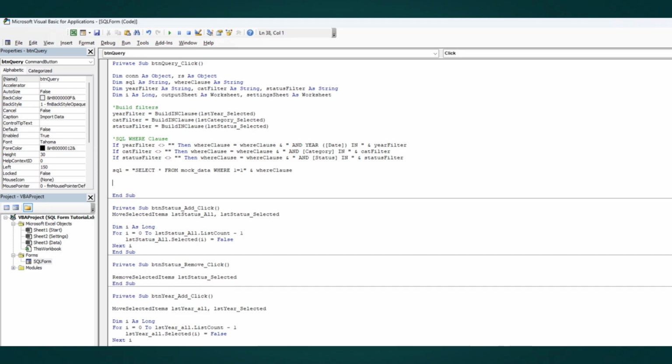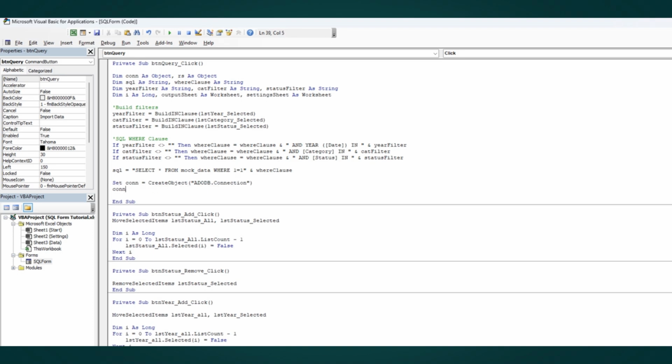Then we connect to the SQL server, set con equal create object, ADODB.Connection. con.open provider equal SQLOLEDB; data source equal your server name.